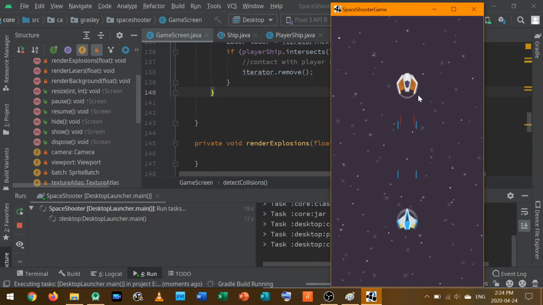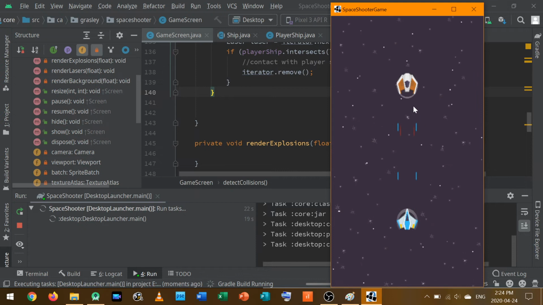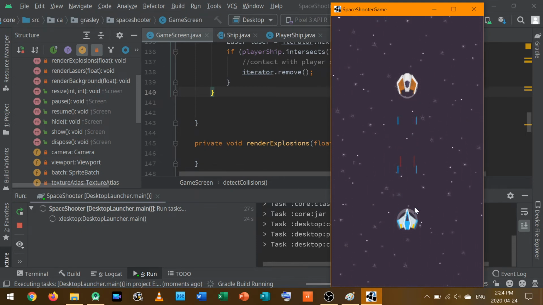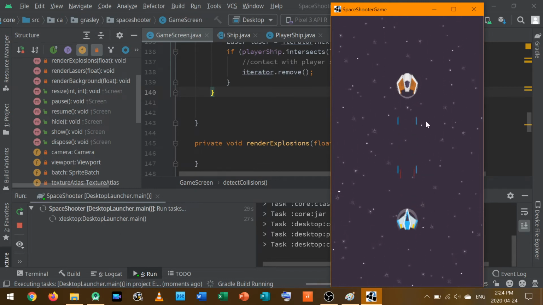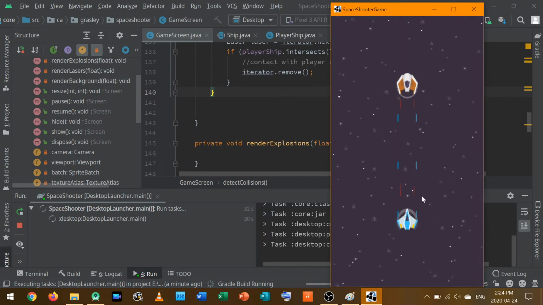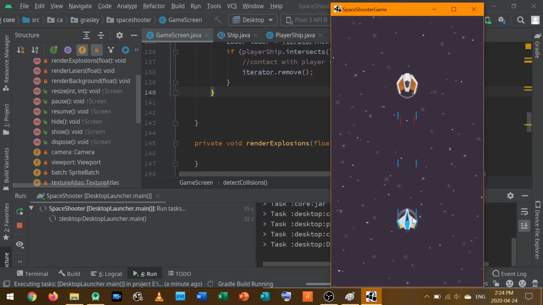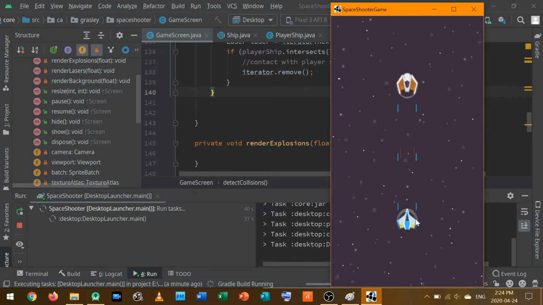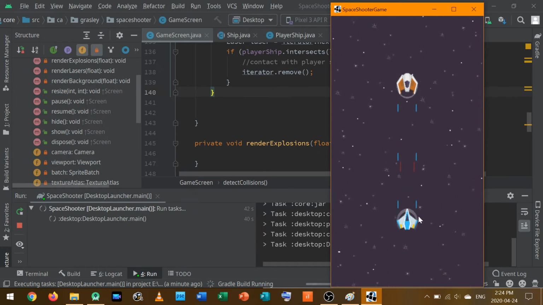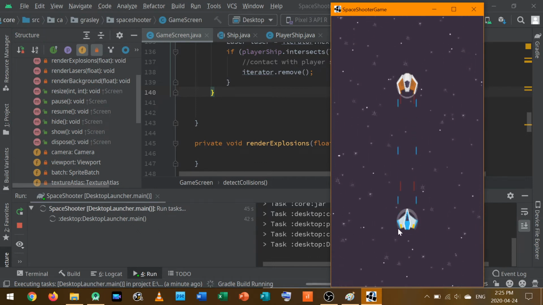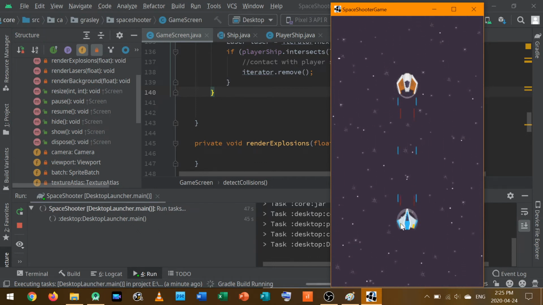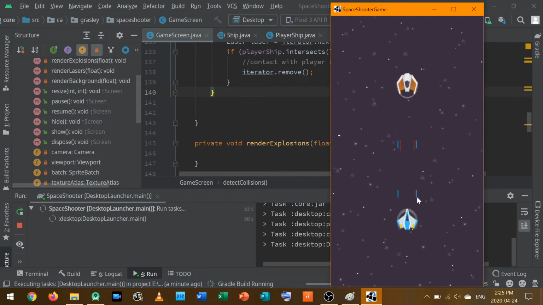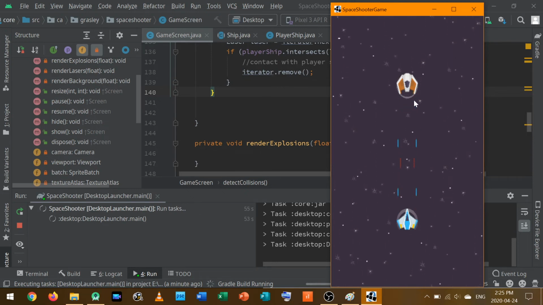My blue lasers go right up to the edge of the ship, and my red lasers stop right about there. Now this looks okay with the shields on, but if the player ship had no shields, we would want that red laser to go all the way in here. We're not going to solve that problem today because it's kind of a tricky one, but there is a way to solve it by paying more attention to the configuration or the shape of this ship. We are going to work on the shields though, whether the shields should be displayed on the screen or not.